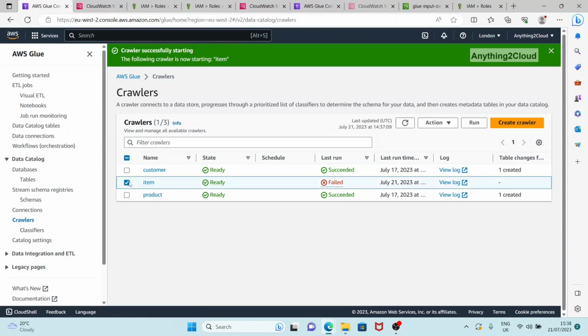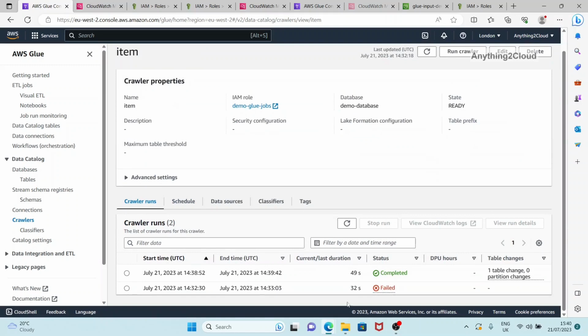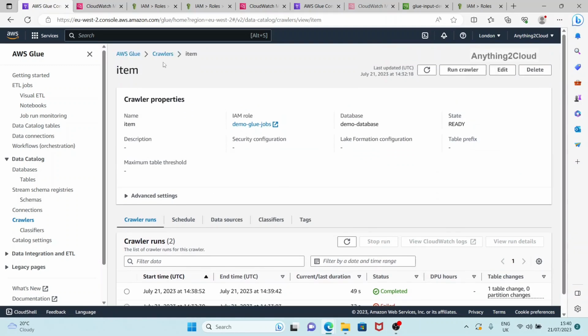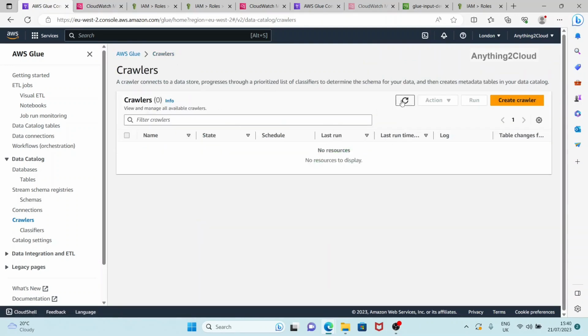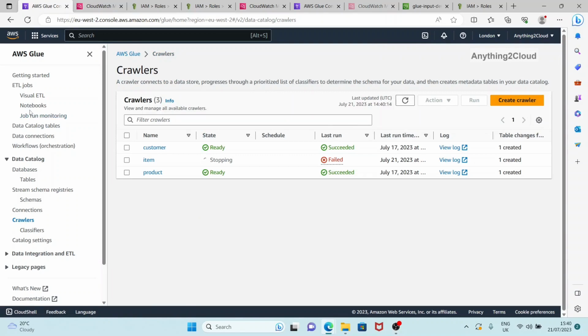This is my crawler. Run again. Right now it is running. The run is completed here. Let's check this catalog table here.